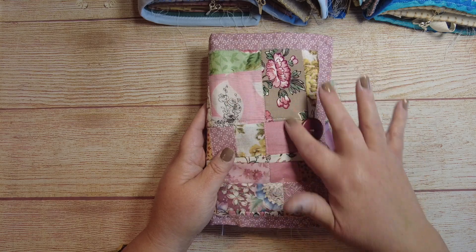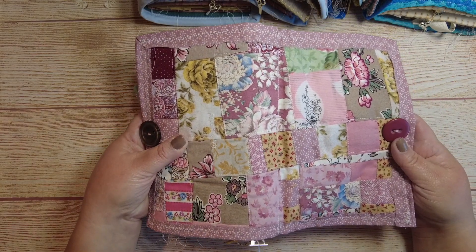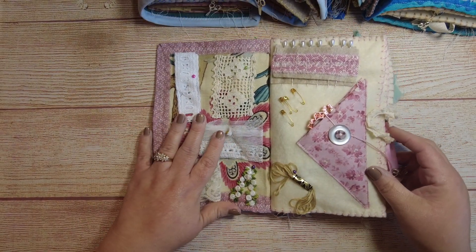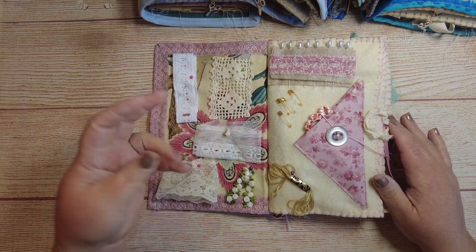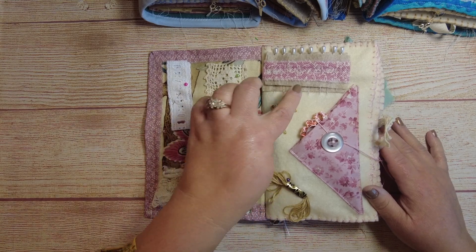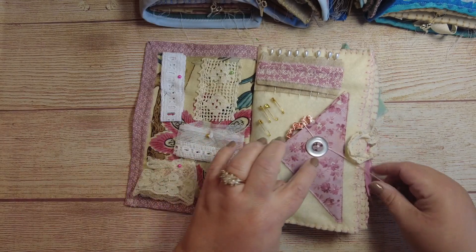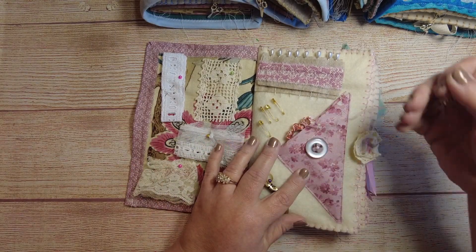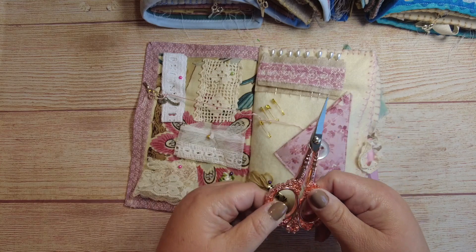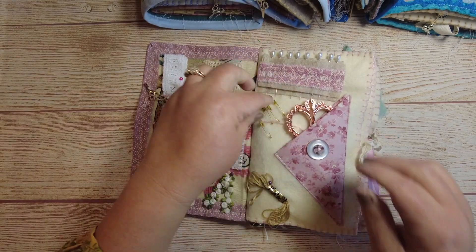They are small quilted pieces — I do it in a couple different ways — so they all have a quilted cover and then a journal inside. Inside we've got little scraps, little samples of different laces and trims, a little mini embroidery floss, some pins along the top, and some safety pins as well. Then the scissor pocket — you open this up and there are little charms on the bottom, and the scissors come out sideways.